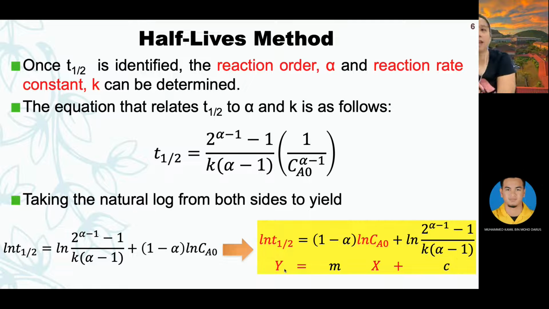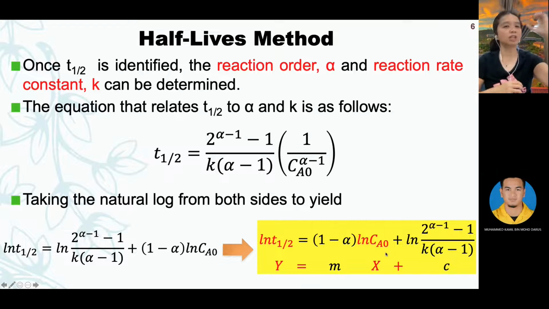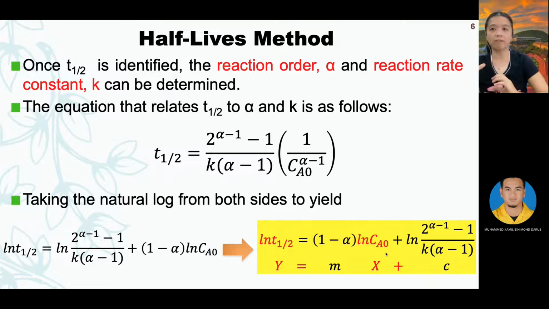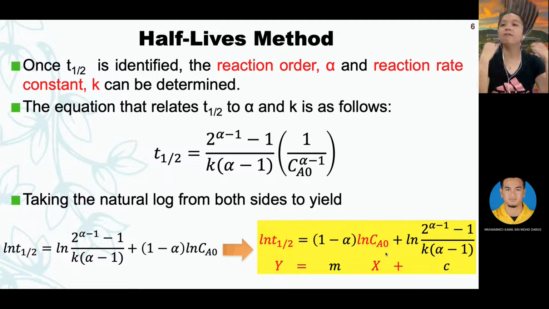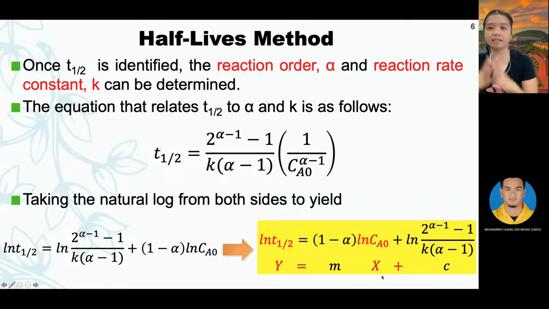Okay, so then I go to the right hand side. You can see the only thing yang boleh menjadi data paksi X saya will be ln CA0, because experimental data saya CA0, sebab saya ada data setiap CA0 saya tahu T half dia. Setiap run I change my CA0, I get different T half. So the CA0, if I ln-kan the CA0, I will get the data for my X axis. So now I re-establish experimental data. If I ln-kan, I can plot the point, I can draw a straight line. Okay. So sekarang saya dah establish, saya dah boleh buat tu.